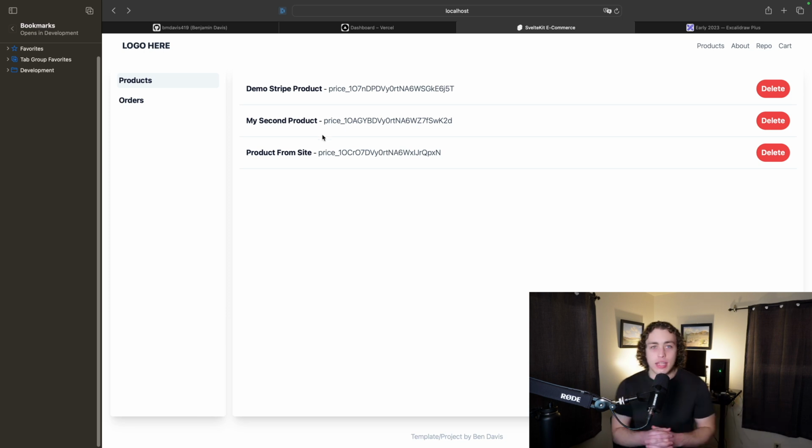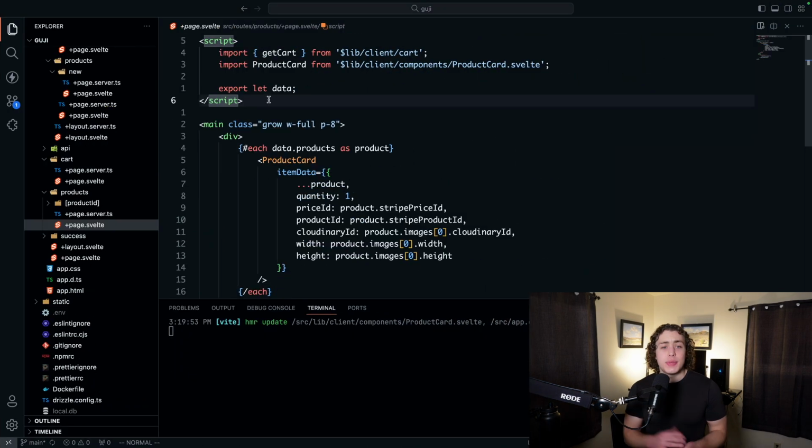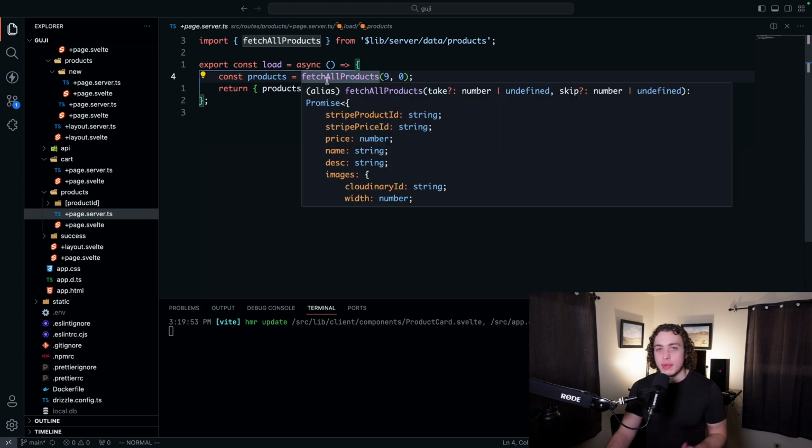You make those two things, you can run the data fetching within each component, but I quickly realized this kind of sucks. This seems really stupid. I was having to write full REST API endpoints on the back end. It wasn't nearly as clean and seamless as just using the load function. As many of you know, if you've watched my previous SvelteKit videos, one of my favorite things about it is this little export let data thing where I can just create my loader function over here. This is just wrapping some database calls within Drizzle.